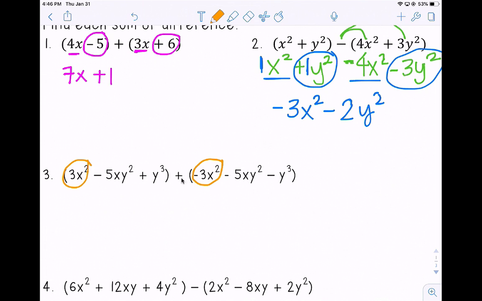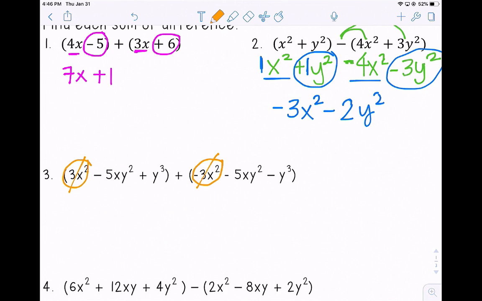But if that wasn't a minus, like on number 4 when we get to that, that is really important that we distribute that negative. So 3x squared minus 3x squared, those are actually a zero pair. 3 and negative 3 are opposites. So when we try and add opposite numbers, we are going to get a zero pair. Those would just give us 0. So we're not going to write any x squareds. We could write 0x squared, but generally if it's 0, we don't write it at all.